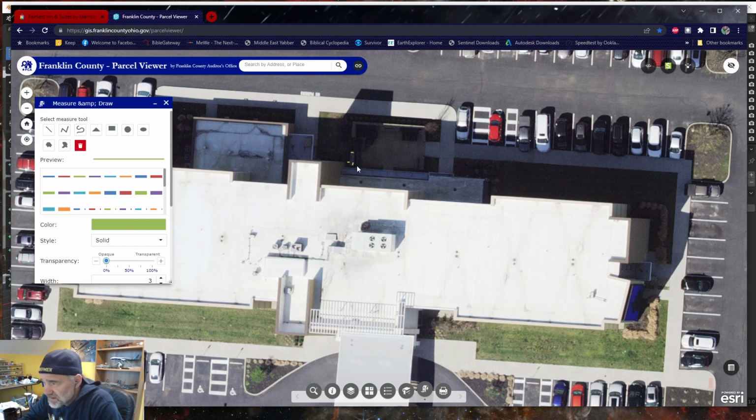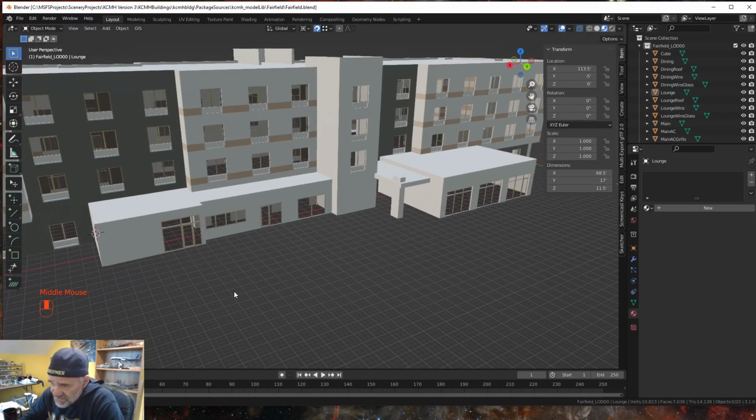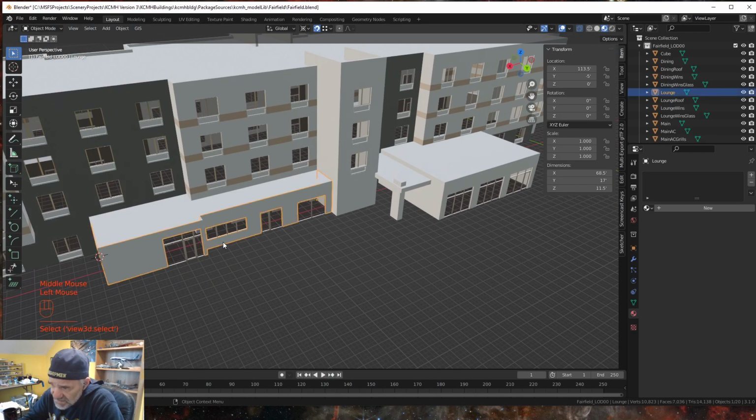Let's try again. 2 feet, yeah. It's 2 feet away. And from this corner, and that's 2 feet. All right, so let's add in our wall detail.